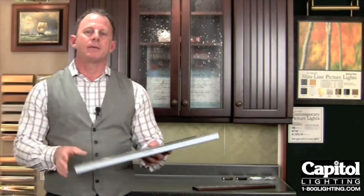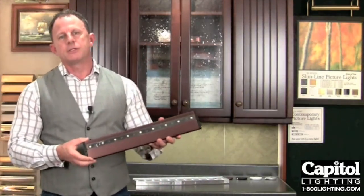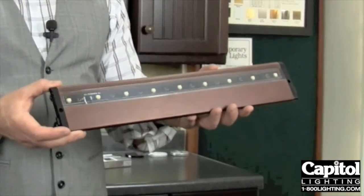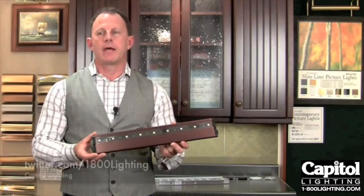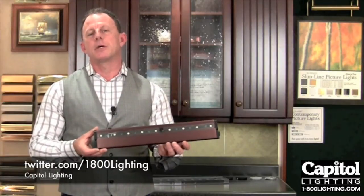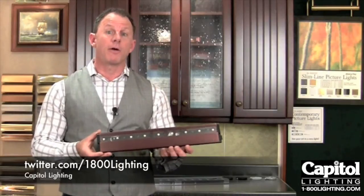What has now come onto the scene today is the buzzword that a lot of people are talking about, and that's a fixture like this. This is the new DesignPro LED under-the-cabinet light from Kichler. The advantages that a piece like this offers are tremendous. First of all, this is something that you'll never, ever have to replace a light bulb. We actually guarantee that this fixture will last up to at least 40,000 hours, so for most of us, that's going to be our entire lifetime.